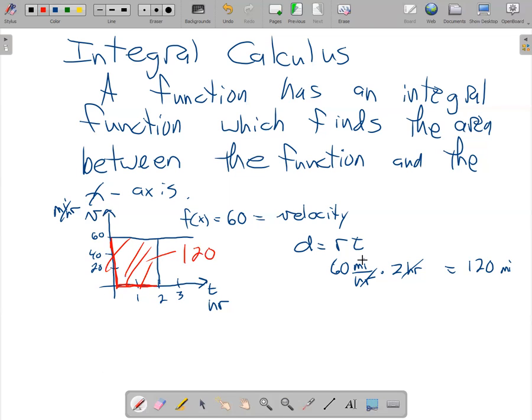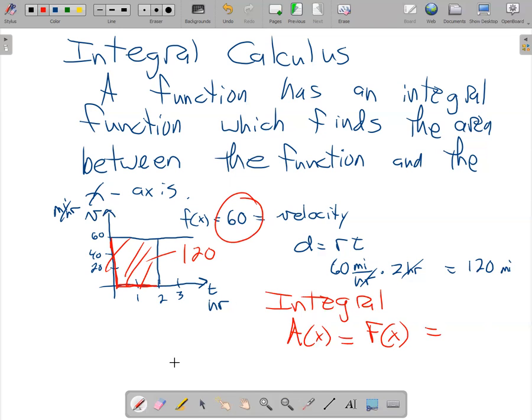Now, what's my integral as a function? Okay, so the integral function, if I use lowercase f for the actual function, the integral function would be a capital F. Or we just give it some new name. Sometimes they call it A for area or accumulation. So sometimes we call it A of x. Sometimes we might call it capital F of x. It's simply my function, 60, times the x value that I've gone from 0 to. So in this case, it's just 60x. Right? That's my height times my base.